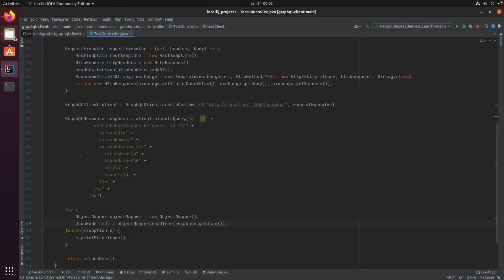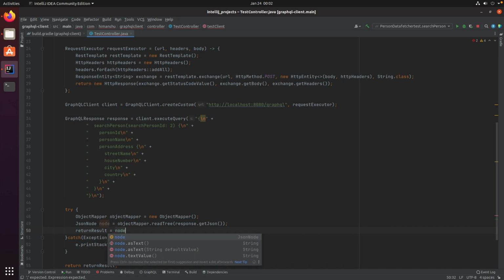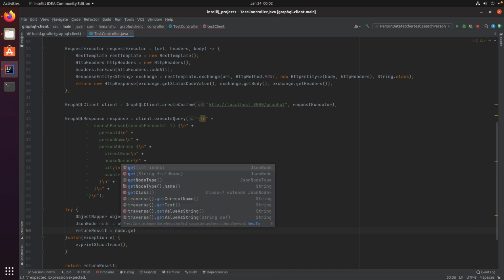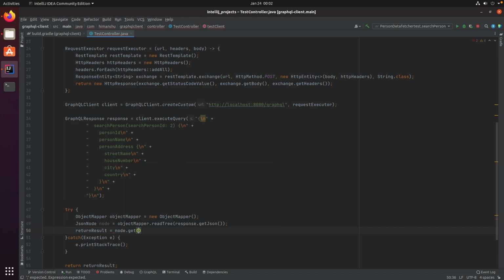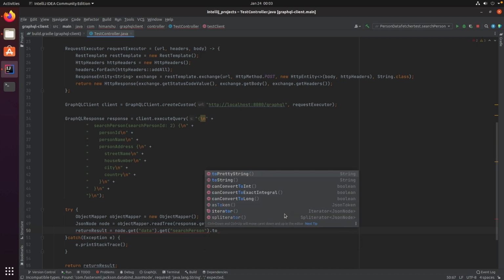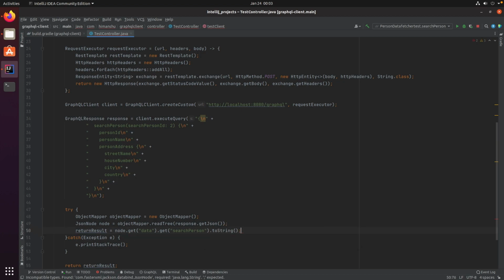So to our ID, and here in the return result, we will update it with node dot get data, and then again search person, and then toString.